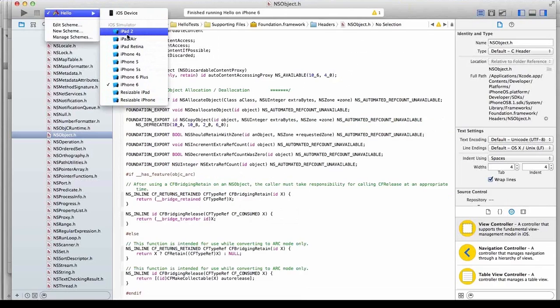So basically the simulator will simulate all these devices for you, and you can see how your apps will run if they were directly connected to these devices. And the simulator is a fairly good representation of what happens on actual device screens.